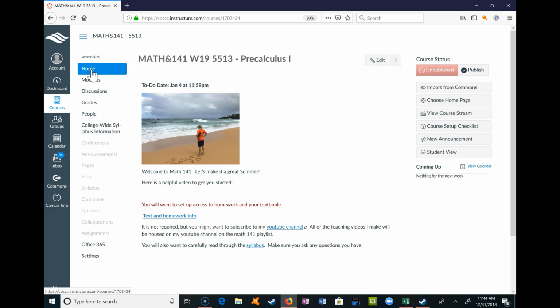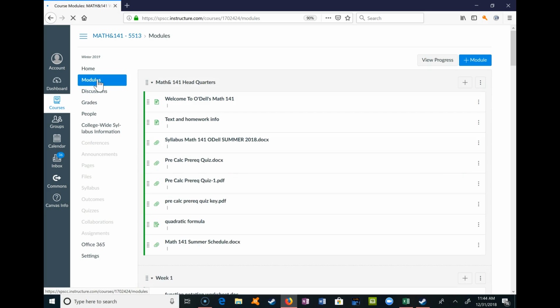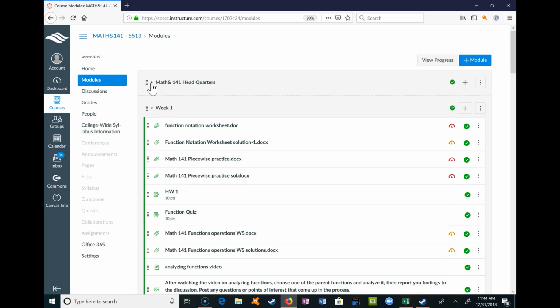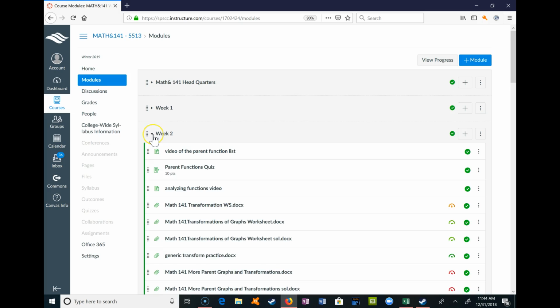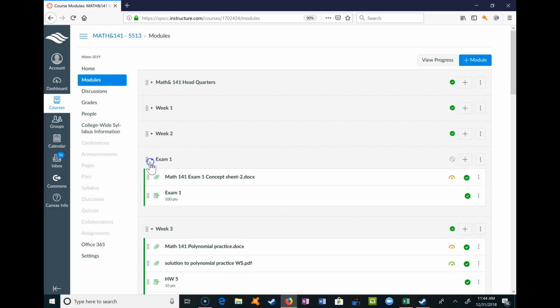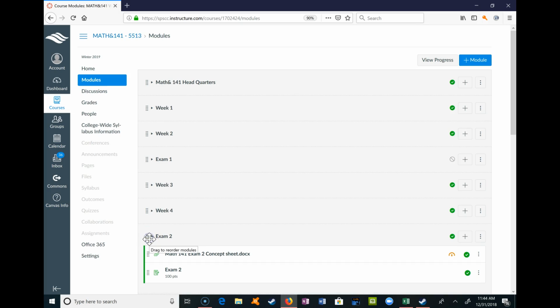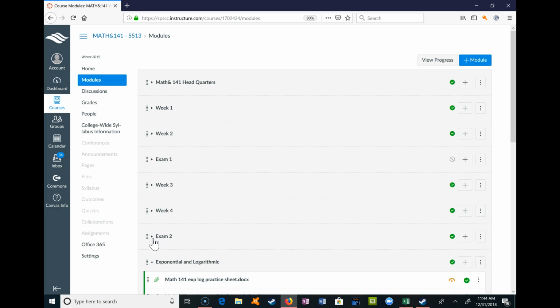Okay, so first of all, I organize my class based on modules. So if you click on the module in Canvas, let me close these up. There we go. So basically all you're going to see when you open up is this Math 141 headquarters.